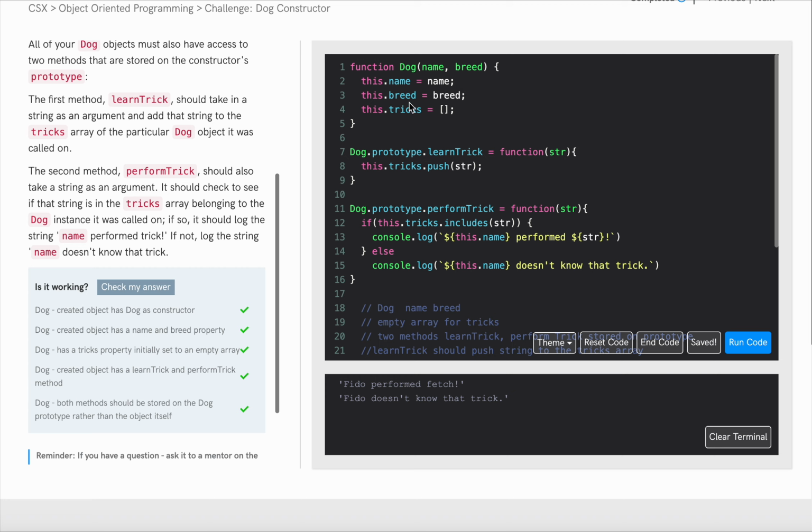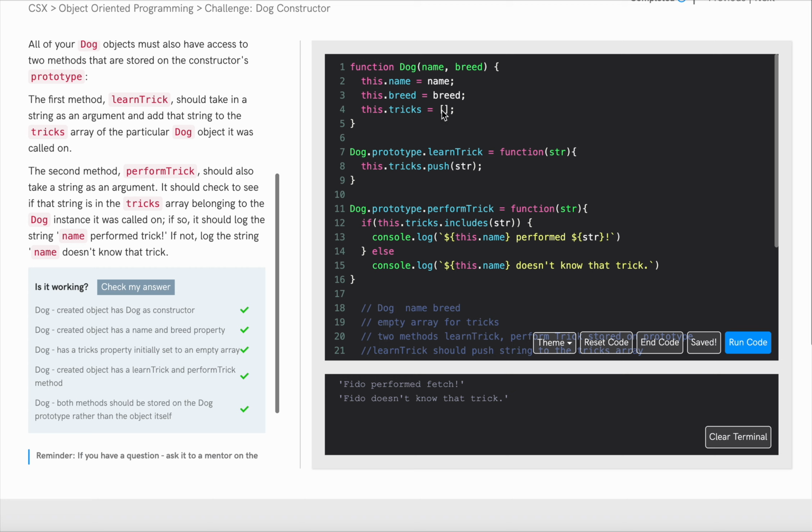So this.breed is assigned the value breed. this.tricks is assigned the value of an empty array. And we added a method on the dog item through the prototype dot notation, and we added the learnTrick property, and then assigned it the value of a function that pushes the string value to the tricks array.